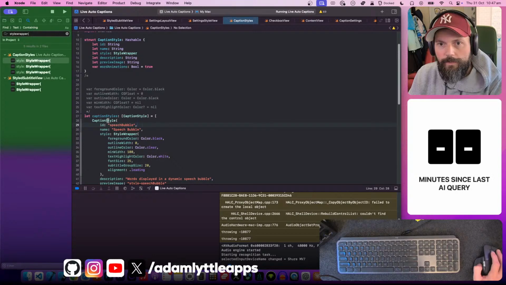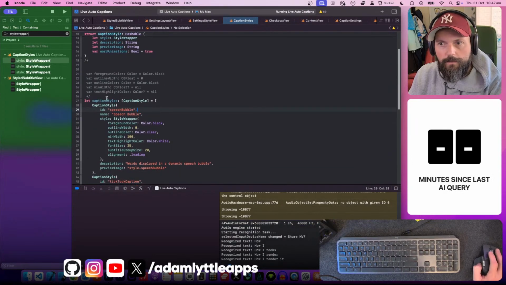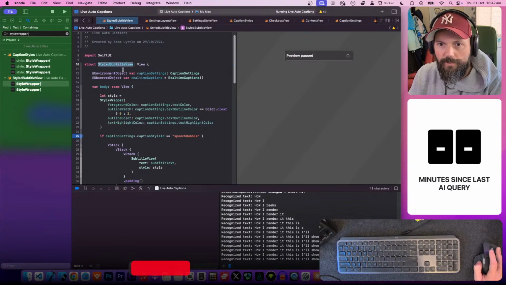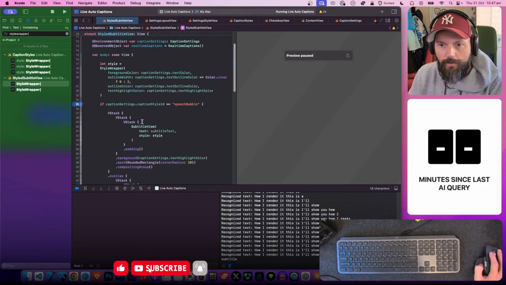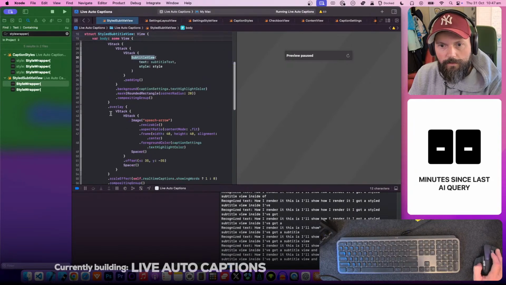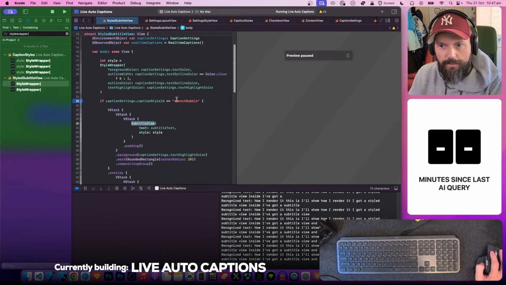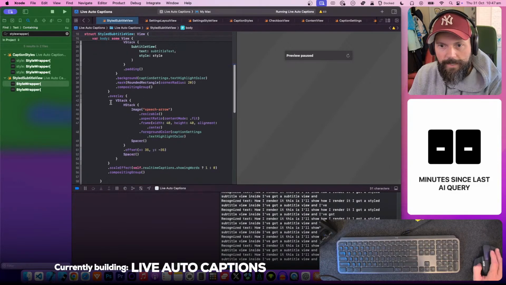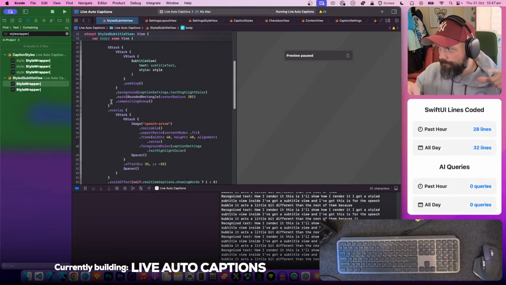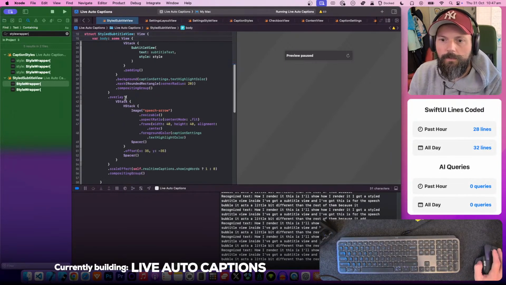I'll show you how I render it. I've got a styled subtitle view, and inside I've got a subtitle view. This is for the speech bubble. It acts a little bit different than the rest of them because it adds the little bit at the top, the little arrow.